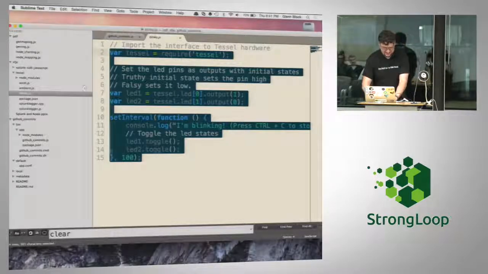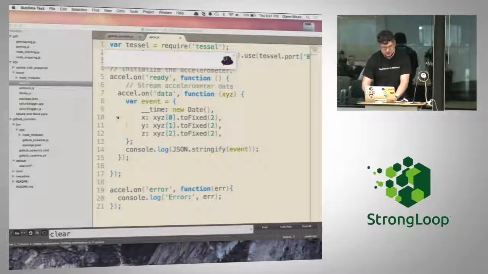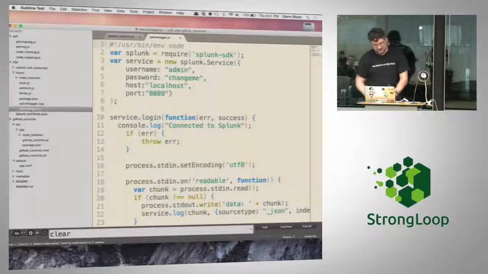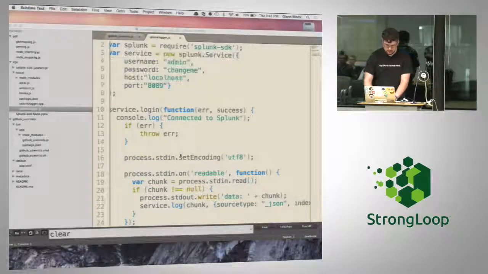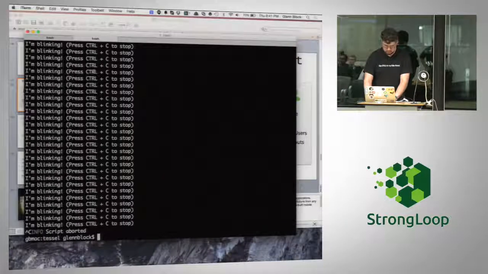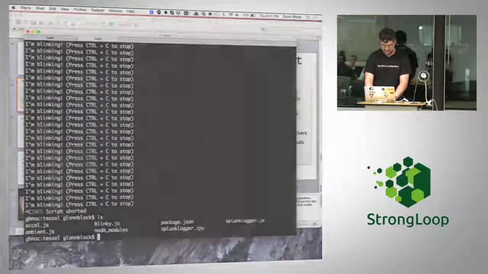Okay. So what I'm going to show is using the accelerometer to send data into Splunk. What I'm going to do is I'm going to say, I have this Splunk logger.js.